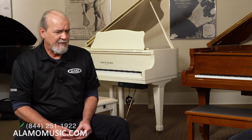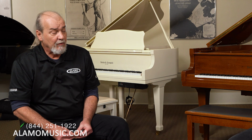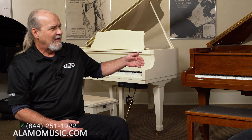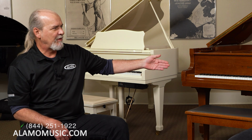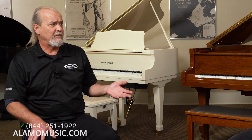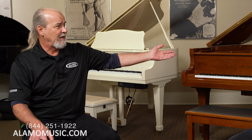We've had a couple times since I've been here, some of our vendors and suppliers, if we were buying a certain model of, say, a Pearl River piano, and there was one time we'll get in trade a piano from the 60s or 70s, and it says Alamo on it, and it was more than likely Baldwin or one of the Stencil pianos. They say this is just exactly like that, but we put your name on it just so you have a piano with your name on it to sell. And I'm sure it wouldn't take much for us if we wanted to put our own piano out. Yeah, there's options to do that.